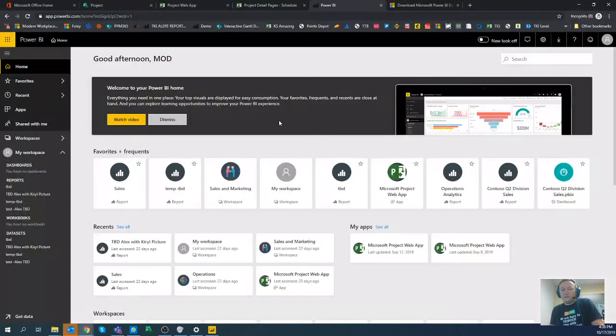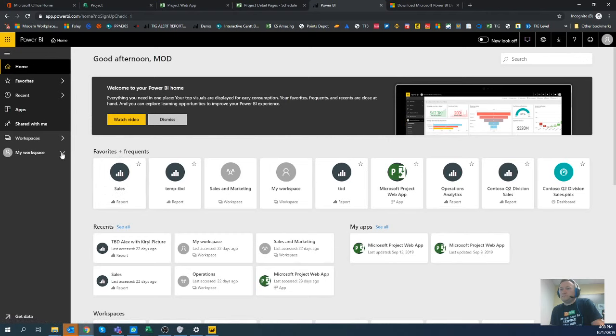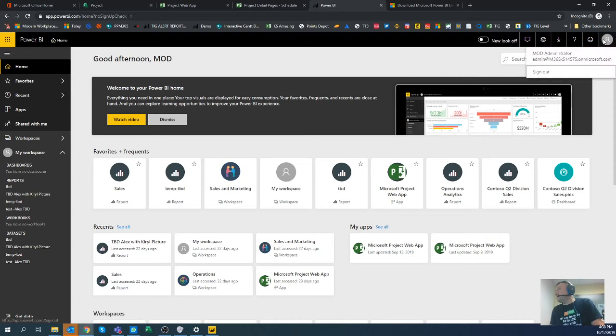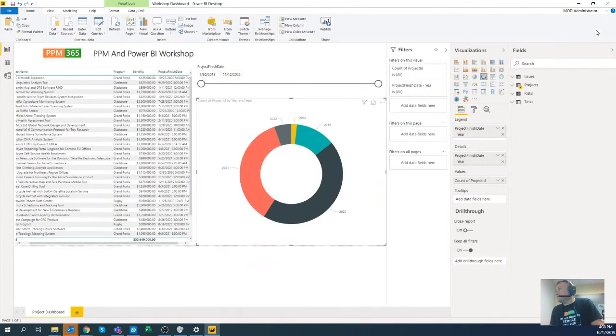Workshop dashboard on my workspace. All right, let me check which account I'm logged in with. M365, 575. Oh, it's a different one. See, I have too many different environments I'm playing with.